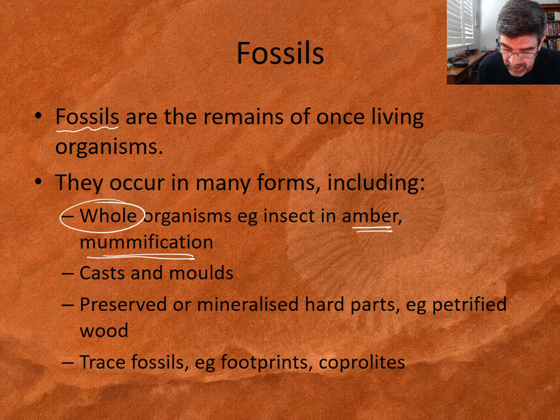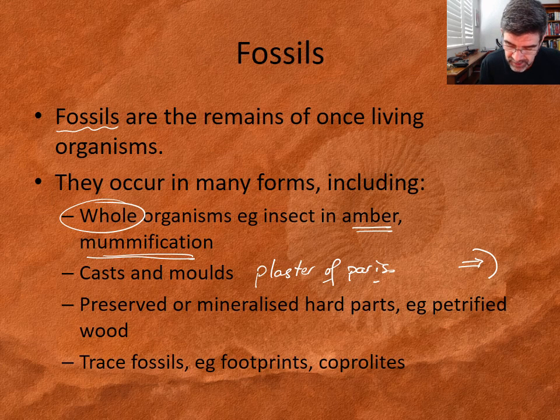You make casts and molds with plaster of Paris just to try and duplicate the process that occurs in, or at least one of the types of processes that can occur in fossilization. So the mold is the shape and the cast is the infill. So usually that's a petrified version, like a mineralized one with different minerals that have filled that cast in.